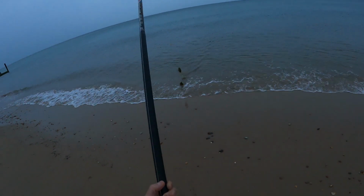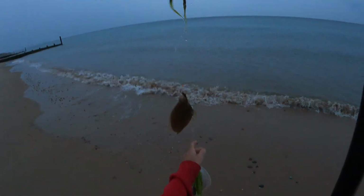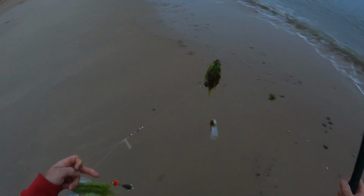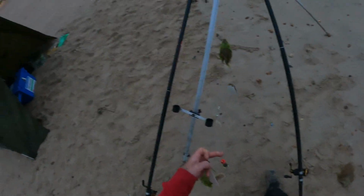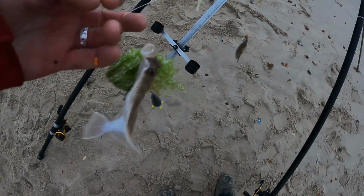What we got? There we go. Another double shot of plaice. There's plenty of these out there. One spout hook. Oh, I'm pleased with this. Shame they weren't about a couple of pound each. It is what it is. I'm catching, that's the main thing. That's what it's all about. Take that off. There we go. So, another double shot. Throw up that one. There's that one there. Cool. Let's get it back out there.